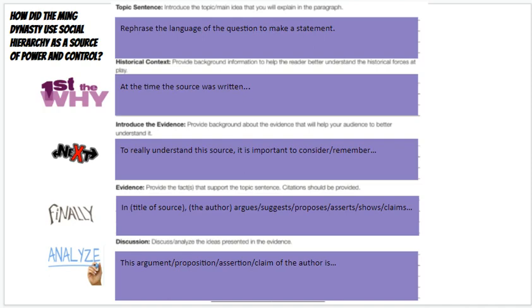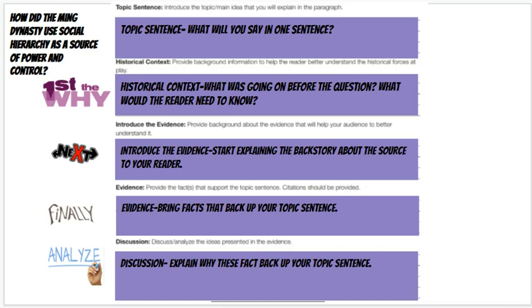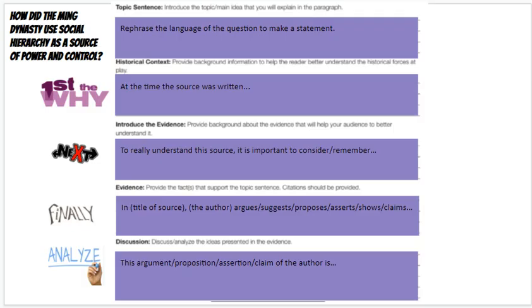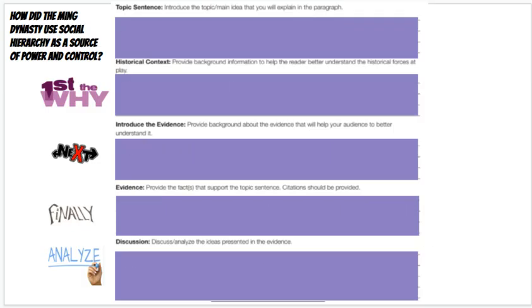You could do this every time your teacher asks you to create the structured paragraph with one piece of evidence. But just remember, don't get intimidated. You have the explanations, right, of what you need to do for each step. You have the sentence starters. You know how to annotate by color. You got this. I know you got this. How do I know you got this? Because you actually watched till the end of the video. That means you want to know something. Take your hand and pat yourself on the back. You got this.